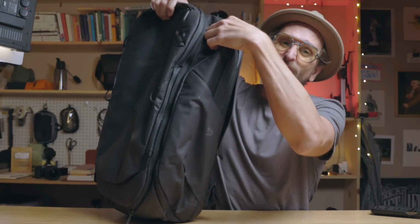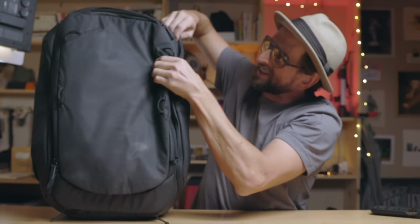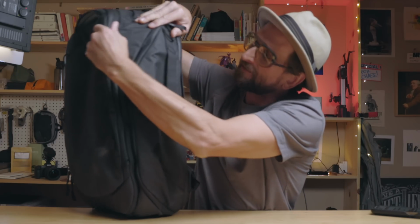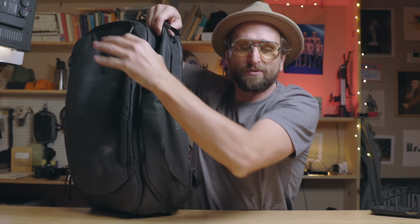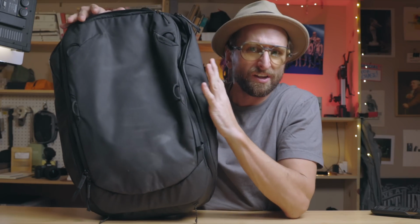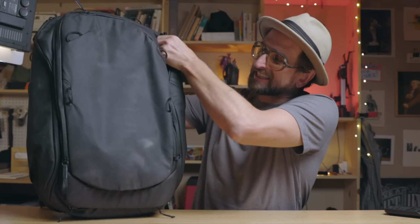Now, this has always featured a snap. There's two snaps here, which you can snap it down, and now it's in daily carry mode, but it's still, in my opinion, way too big for daily carry mode. It collapses from here to here, and that was never my problem. The problem is how big and wide and tall this thing is. So that collapsing down to this, much less useful for me. Maybe that matters a lot to you.